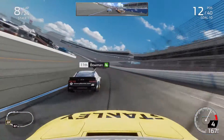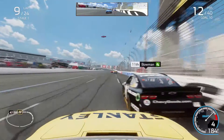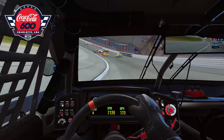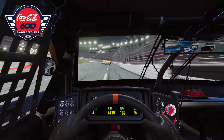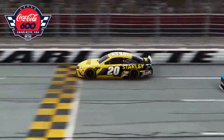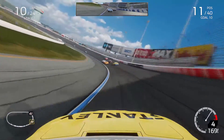Coming through on lap nine, just behind Bowman out of turns two, I decided to make a move on the inside of Alex Bowman into turns three. Up ahead, William Byron, Denny Hamlin, and Clint Boyer were all three-wide together as we exited turns four. Chris Buescher got up the inside of Bowman after I passed him and followed me into the mix. Then I noticed Chase Elliott quickly moving through the field like his teammate Byron.